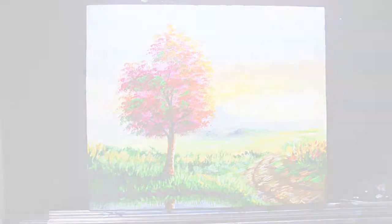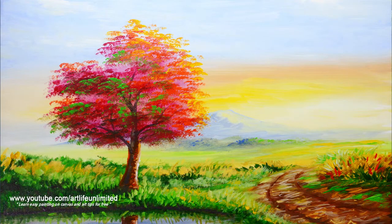You know, guys, we're done with this painting number 40. We have a very nice basic landscape here and also a colorful tree.